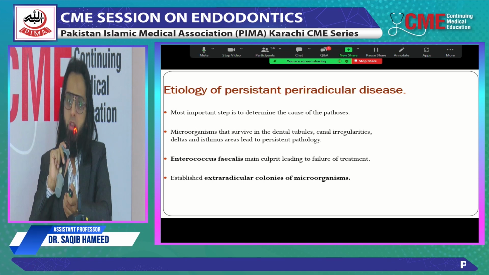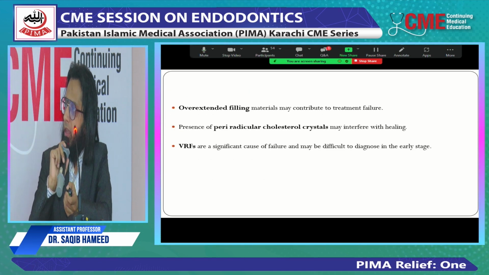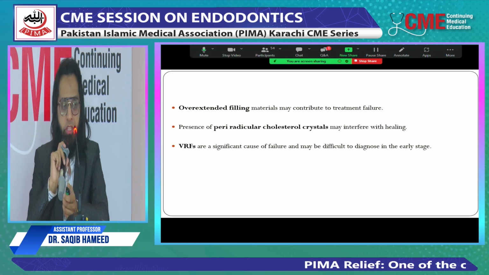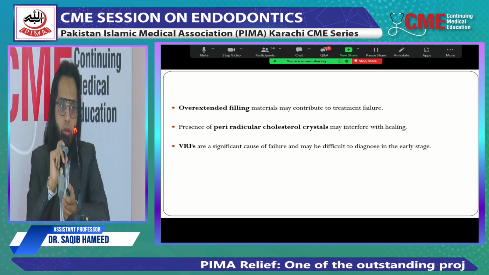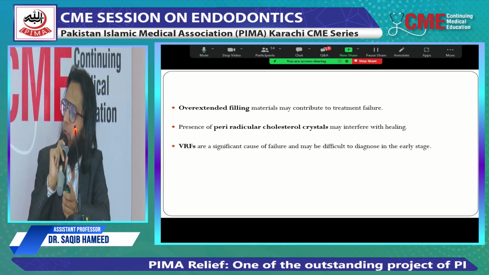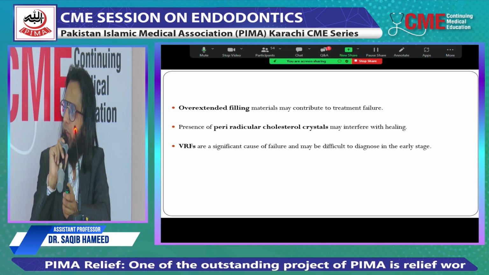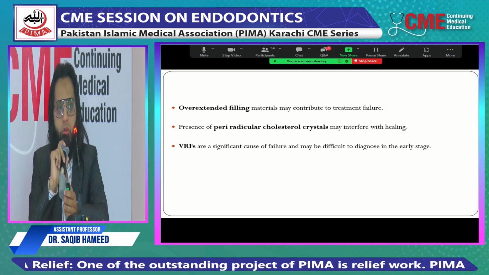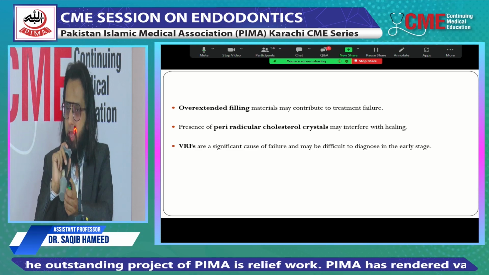In such cases, we may have to go for the surgical option. Then there are some overextended fillings which go out of the apex, and we might have to do an apicectomy or endodontic surgical procedure. There are some periradicular cholesterol crystals or initial cases of VRFs, which can lead to non-healing of endodontic cases, and we may have to go for endodontic surgery.